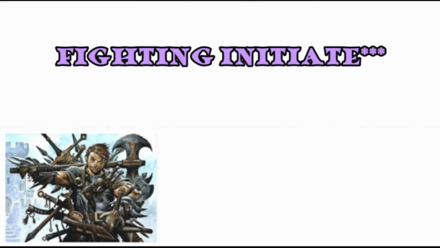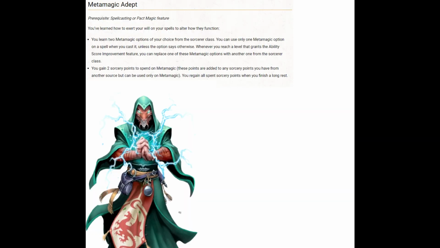So I can see this as a decent option for enough builds that I think it deserves a purple rank. I should also add in that I don't think this one is worth it if you already have a fighting style to grab a second one. Fighting styles, like pretty much anything else in this game, provide diminishing returns if you keep going back to the well. The next full feat we're going to talk about is Metamagic Adept.